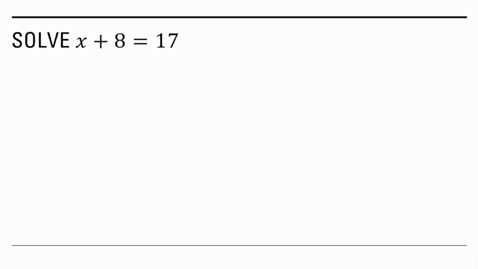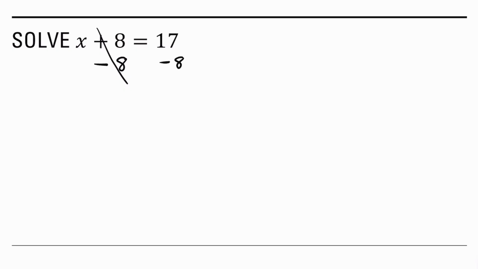And so this is where the subtraction property comes in. And so if we have something added, remember that addition and subtraction are inverse operations. So to undo addition, we can subtract. And so that's all we're doing. We're subtracting 8 in this example from x so that we end up with this cancelling, and therefore we're left with x. But to ensure that this equation is still balanced, it still retains the same equality, we then would have to subtract 8 from the other side.